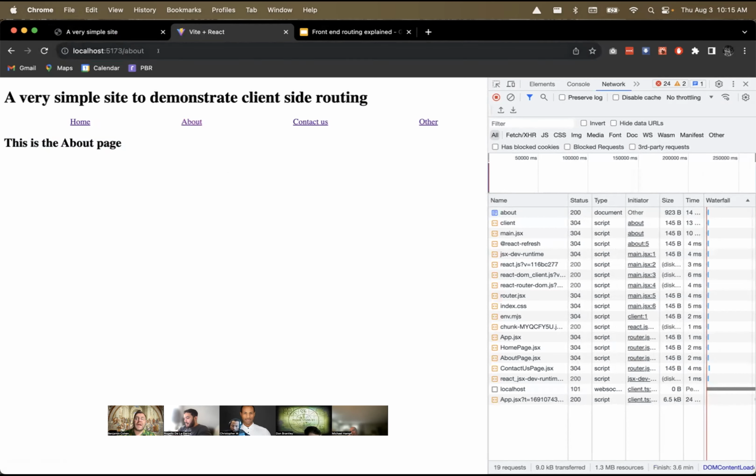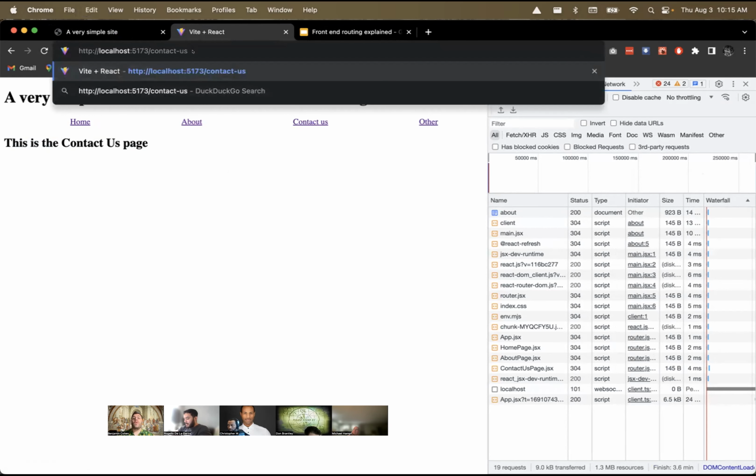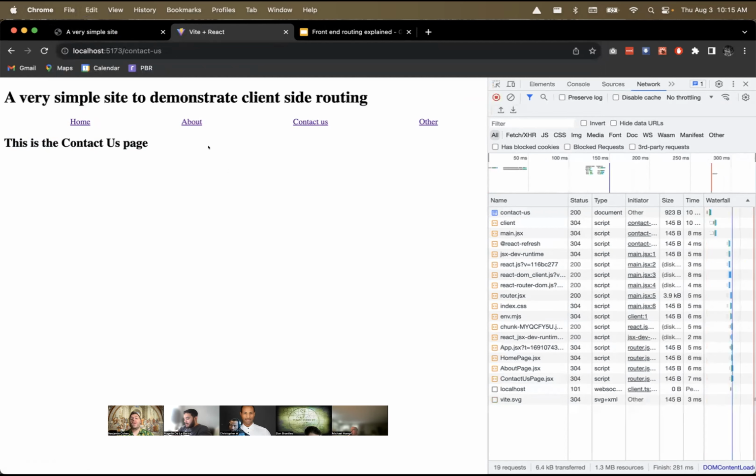It would be one URL for everything. And the downside to that is that someone might want to click on your URL, remember that part of the site, share it with someone, and then they want to be able to go directly there. So that's what client-side routing is going to solve for us. It's going to give us the ability to have multiple pages on our React site with different URLs representing different pages, closer to a traditional experience of having a page with multiple links that go to multiple parts of the same site.